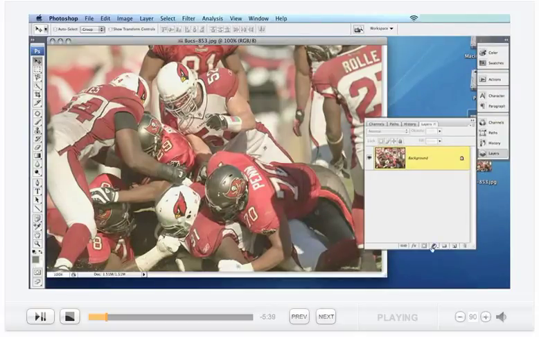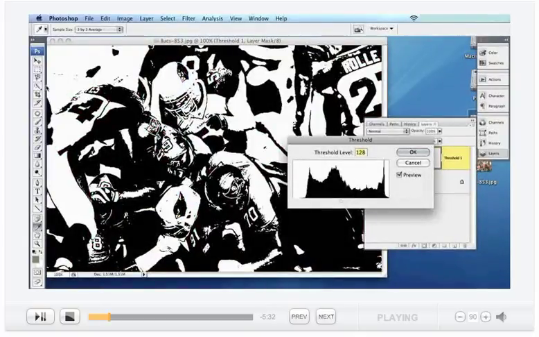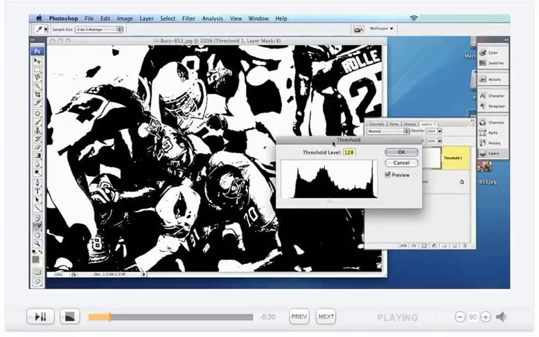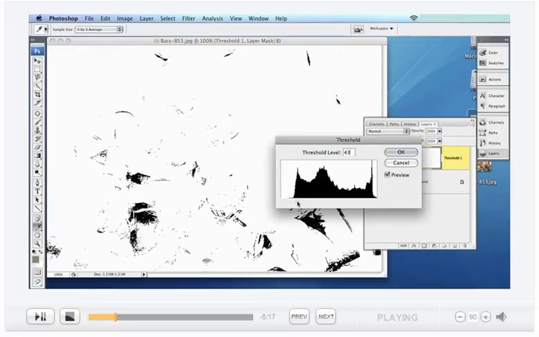You do that by going over here to the Adjustment Layer menu, click, and choose Threshold. All right, this does this terrible thing to your photo. It brings up the Threshold dialog box. You're going to drag all the way to the left, all the way over there. Now start dragging slowly to the right. All of a sudden, you're going to see something appear. All right, see that stuff? That is the darkest stuff in the image right there. That is literally the darkest parts of the image.